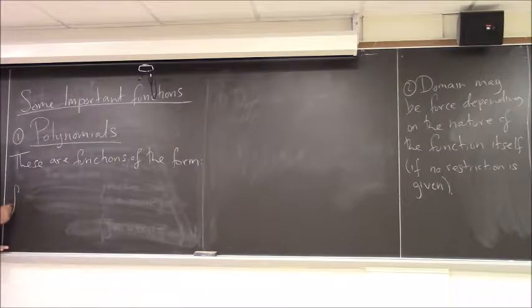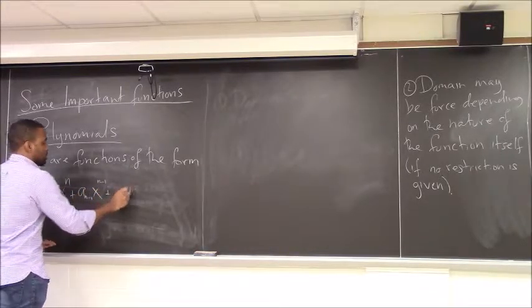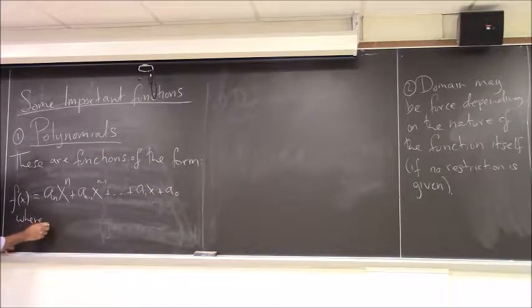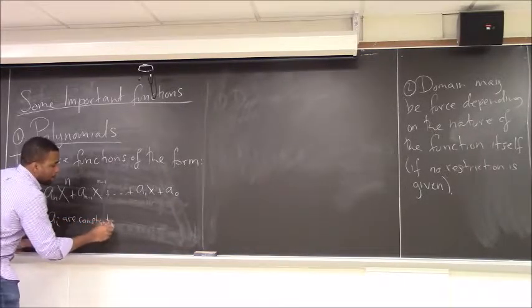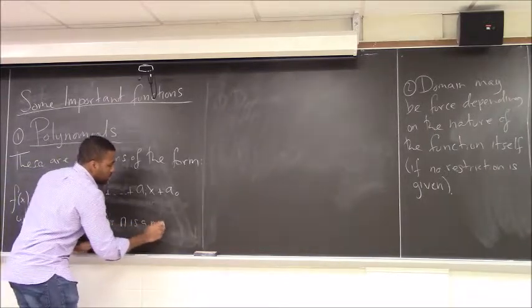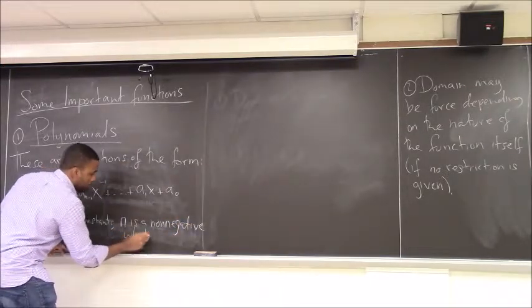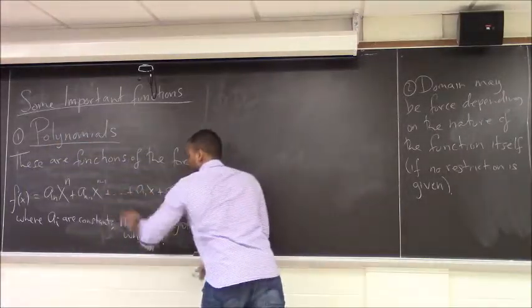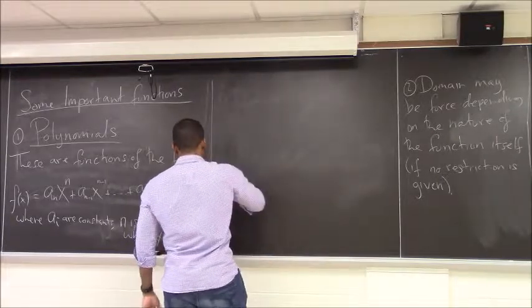In general, you can think of polynomials as having a form that looks like this: x to a power, some number, x to a lower power, where the ai's are constants, which we call coefficients, and n is a non-negative whole number. So any function that has that form, the order doesn't matter, I can arrange these in any way I want, but any function that has that form or can be arranged to look like that, we will call a polynomial.